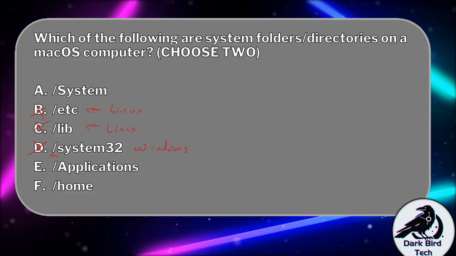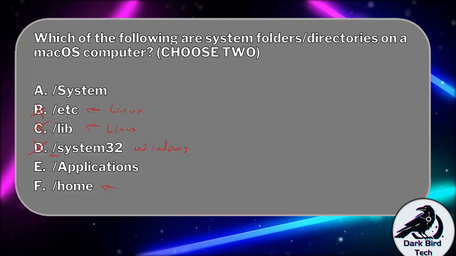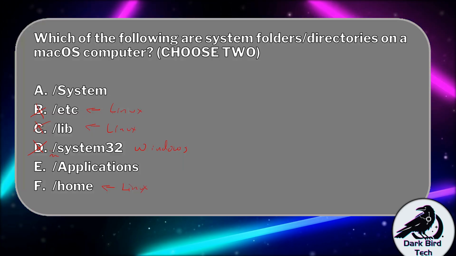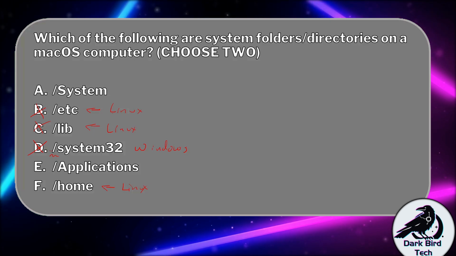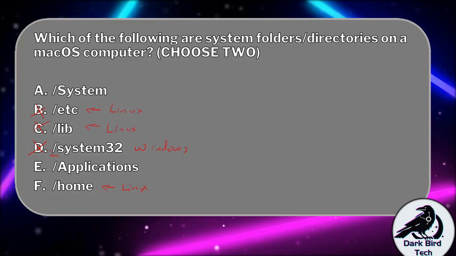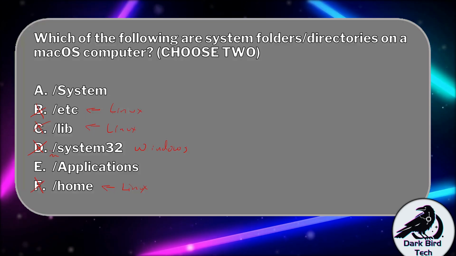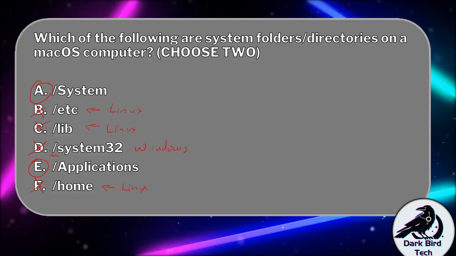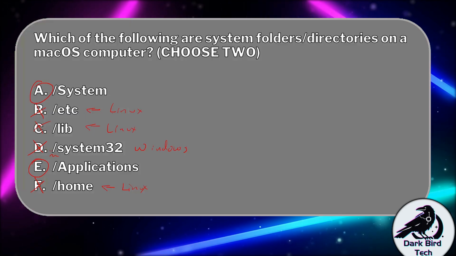All three are pretty straightforward names, but the thing is, home is another Unix Linux thing. Home is the directory or folder, if you prefer the term folder, in Unix and Linux where your user folders will be. So each user has their own subfolder or subdirectory within home, and within there will be documents, pictures, downloads, desktop, stuff like that. So Unix, Linux, but definitely not Apple. Applications and system are the two folders or directories that you'll find in an Apple system.